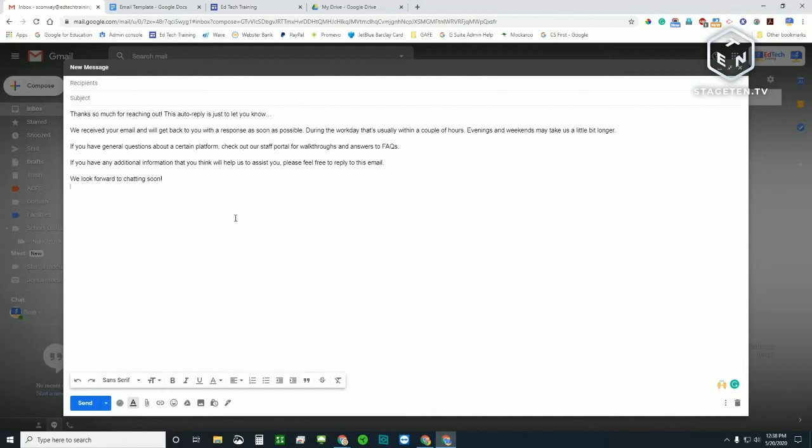Now, I've got my message crafted. Notice there's no recipients. There's no subject. The recipients are actually going to either be already pre-filled because this is going to be a reply to a message, or it's left blank so that I can manually start an email, use the template, and then pick my recipients. I've got that option too.